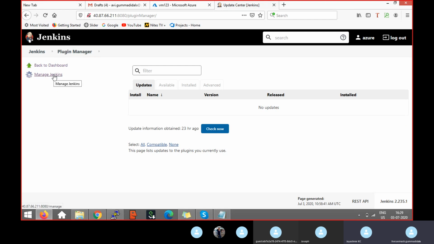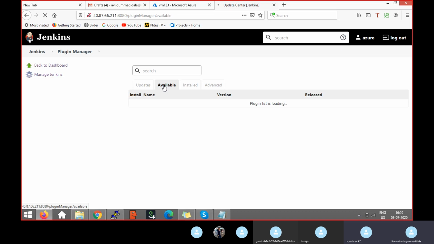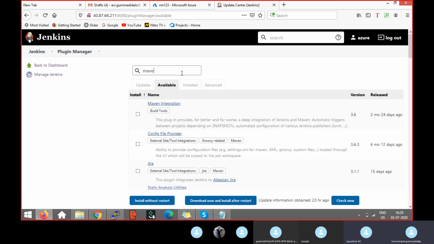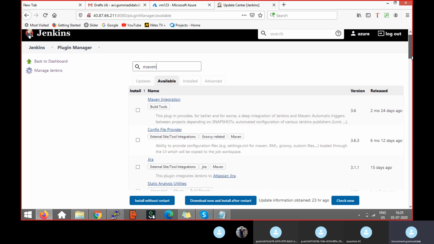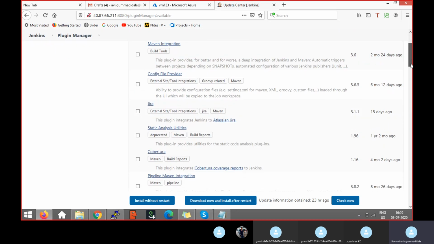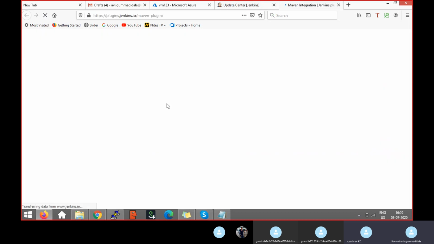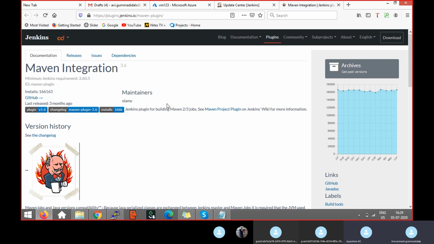Click on search and Maven. Which one are you going to select here? Maven integration, the first one. You need to click on the checkbox to install. This will give you extra information about the plugin and how to use it.